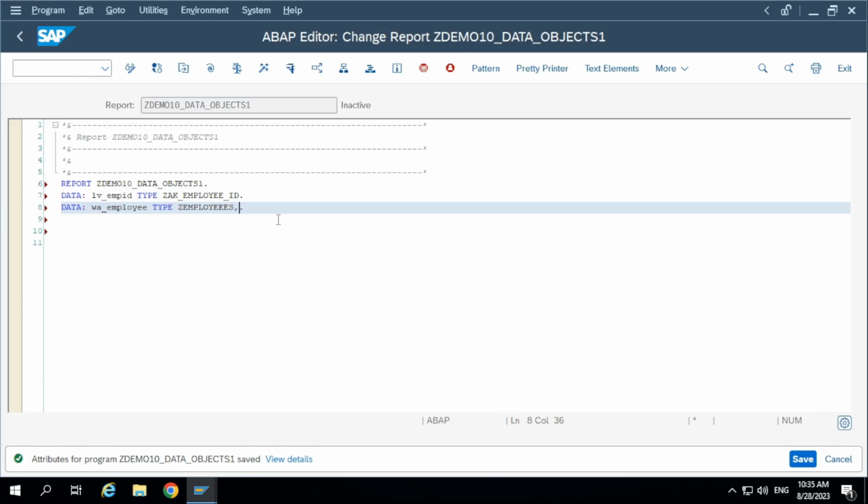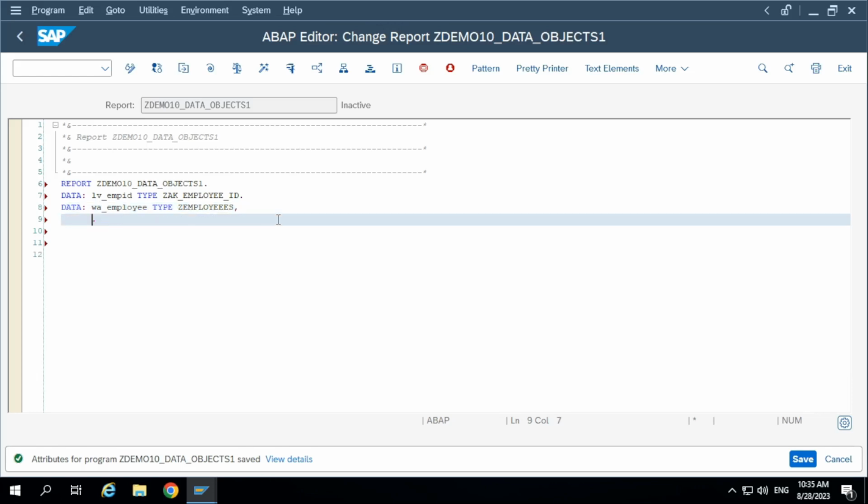How to define an internal table? An internal table can hold more than one record, one or more records, in the program runtime. For internal tables we can use a naming convention, for example, it_employee type standard table of and the table name.